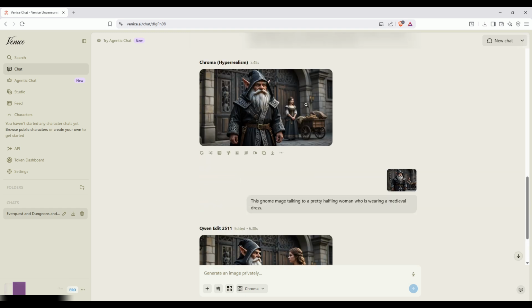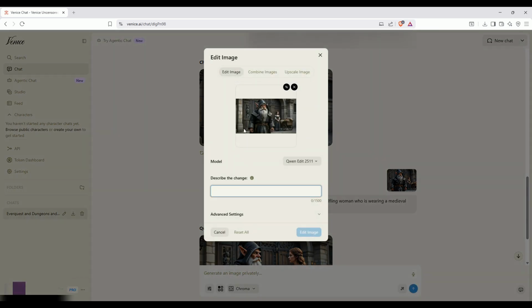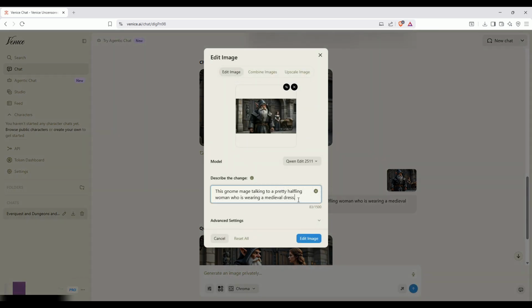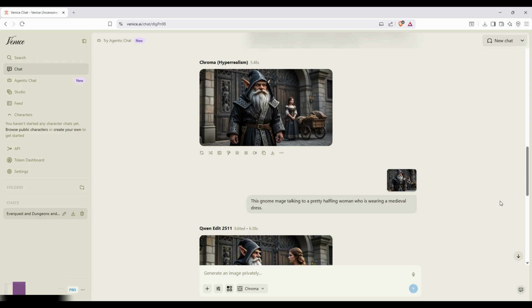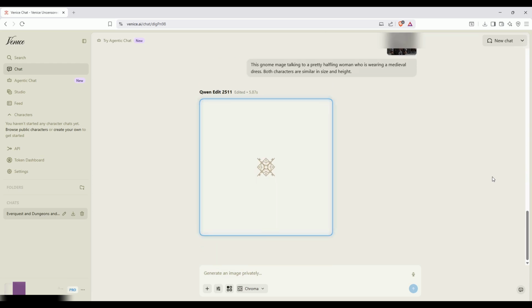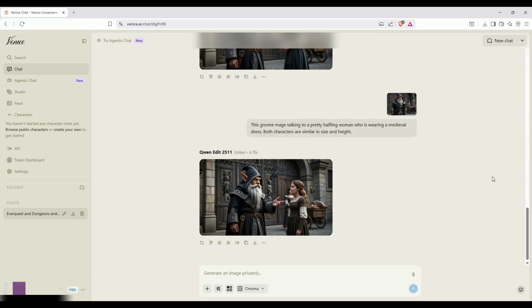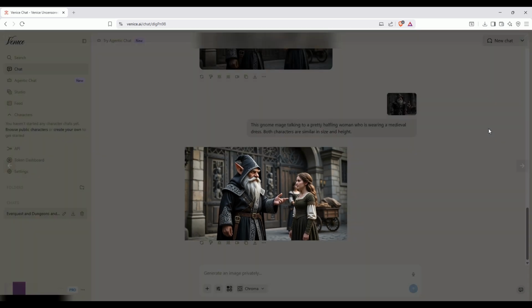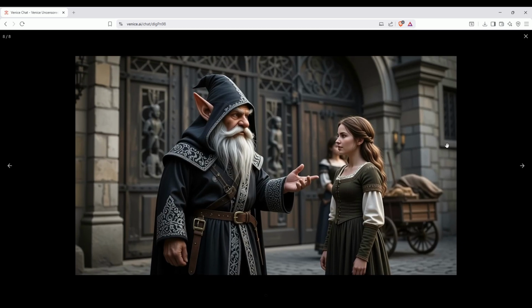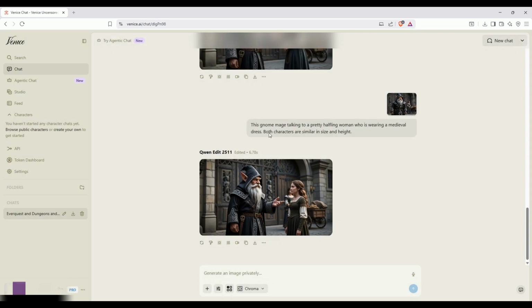We're going to go back to the original image and we're going to hit paste, and I'm going to add something. So I'm adding both characters are similar in size and height, because you don't want to have one character completely looking huge compared to the other. This is a little bit better, although now the halfling is just so damn short.